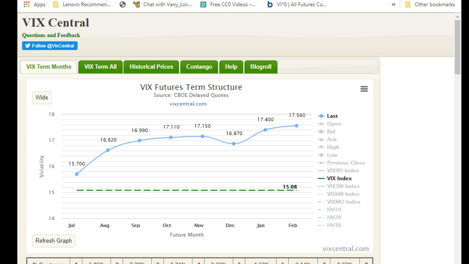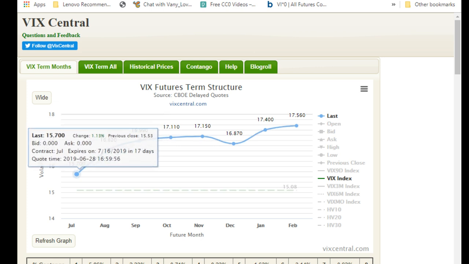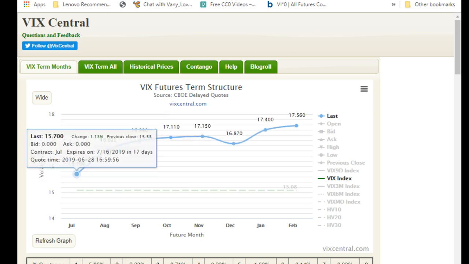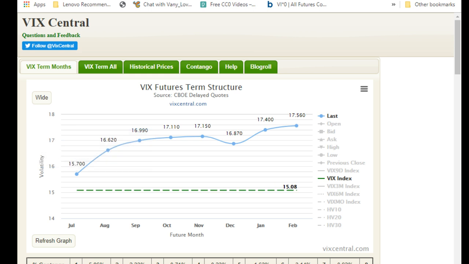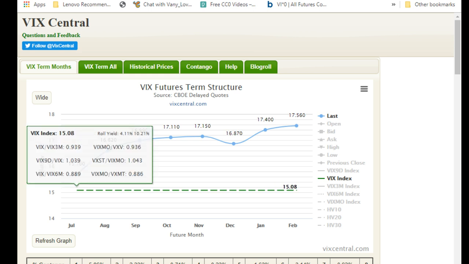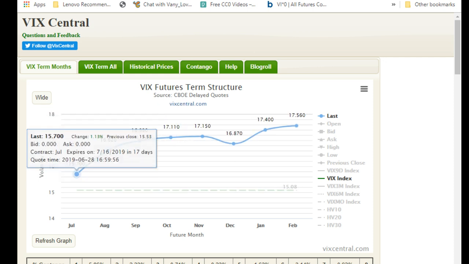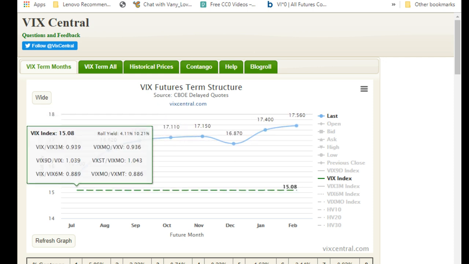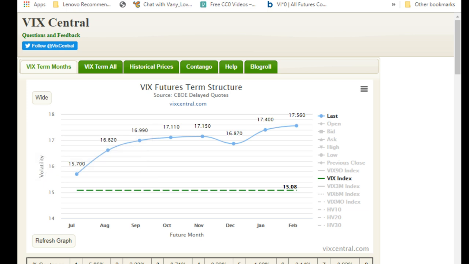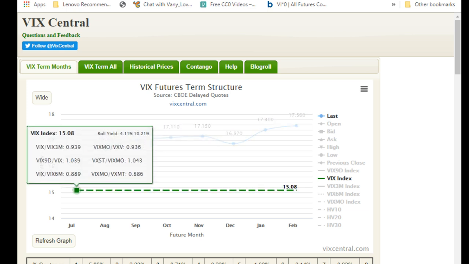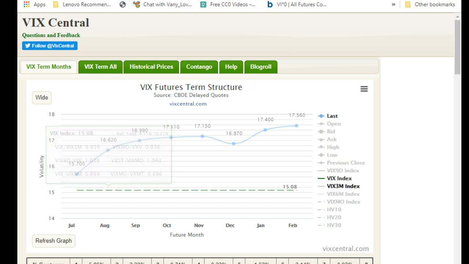Now we're up to 62 cents between the front month future and spot. When we talked the other day, I think it was only like 25 cents. So still kind of narrow at 65 cents, the roll yield here, but it has expanded since we talked about it 24 hours ago, as well as contango expanded. So this is a classic normalized VIX term structure here. Contango over 5%, and the upward sloping curve.